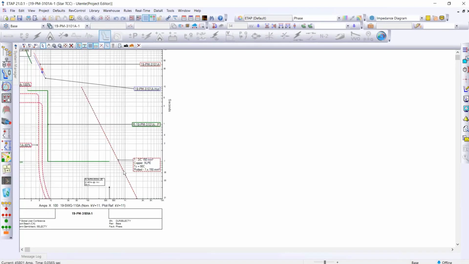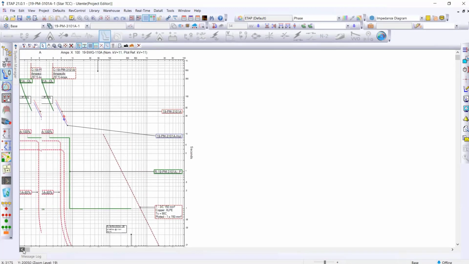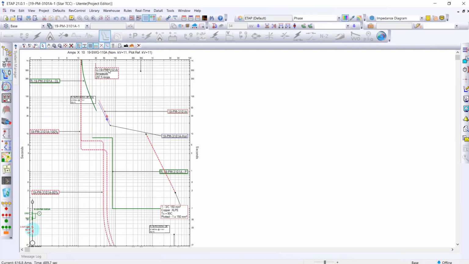So let me zoom a little bit on this area to see what the elements shown by the TCC drawing are. Basically we have the motor transient behavior under starting at full voltage and reduced voltage, obviously full voltage with higher locked rotor current and shorter starting time, and obviously the opposite for reduced voltage. We do have the motor withstand capability. We do have the cable short circuit withstand capability along with the ampacity of the cable, and you can obviously visualize or not the various items, and the protection characteristics, from the thermal load to the short circuit protection.